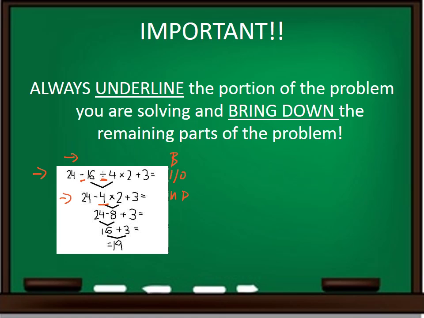Then I'm onto this line. The 24 didn't change, so it came down. The 2 didn't change, the 3 didn't change. As I do this second line, I run along doing the multiplies and divides. That's this one here: 4 times 2 is 8, and so on. On the third line, I'm going to work out the minus first because it's the first one I come to from left to right.